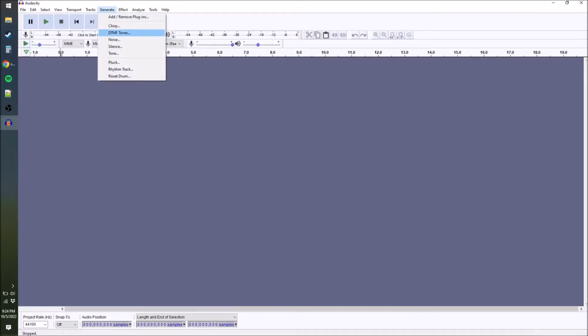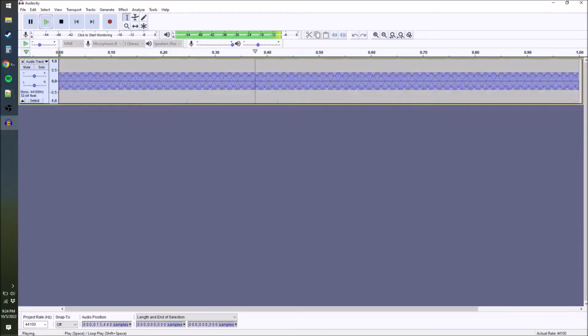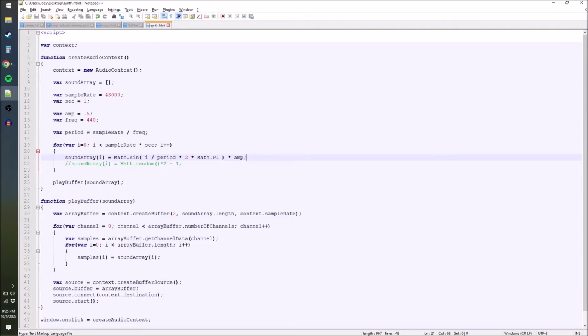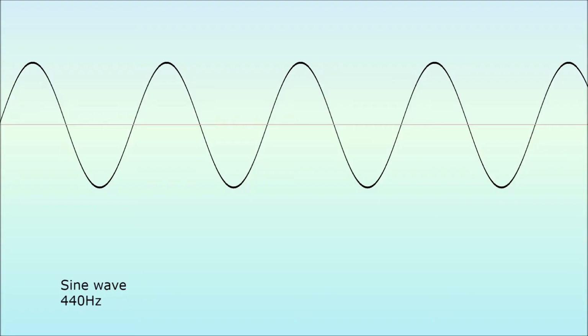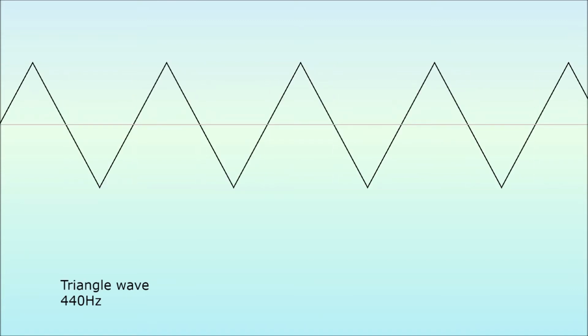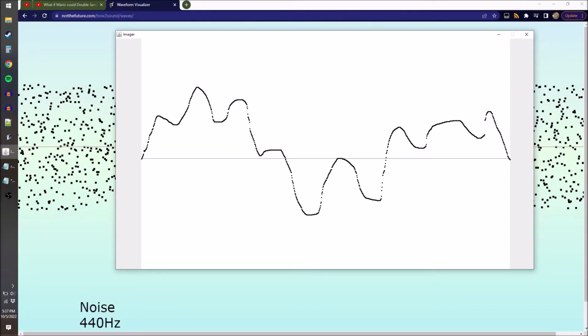And let me just verify in Audacity that the sine wave that we just made is exactly the same. Okay, yep, it's the same exact thing. But what other waves can we create? There are generally 3 types of basic waveforms: sine, square, and triangle. These form the building blocks of our synth, along with noise, as well as samples. Though samples are a bit special.